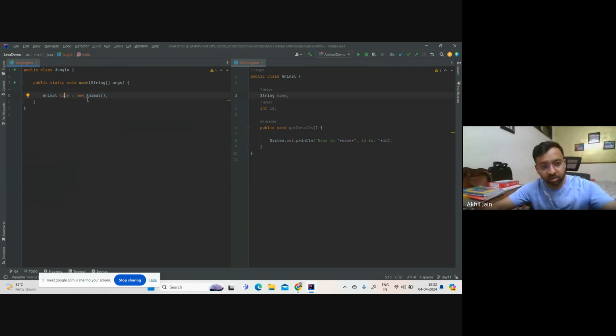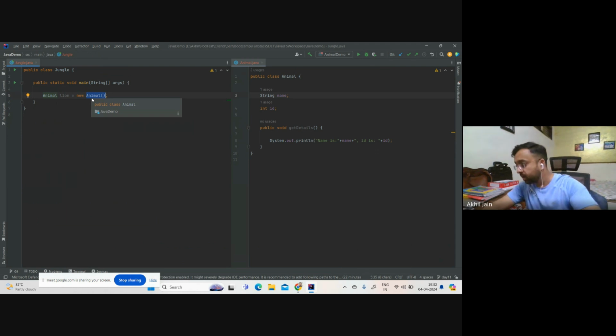Now, as part of this process, we understood new. New is that keyword which will help me generate that copy. Animal is the name of that class for which I want to generate a copy, right? And what are these brackets? I told you, this is something related to the constructor part. If this line is getting executed, this line will try to find this kind of a method, which is a constructor in my case, right? This is what a constructor is. Do you see that constructor there? No, right? As you said, there is no constructor being mentioned, at least I have not mentioned it.